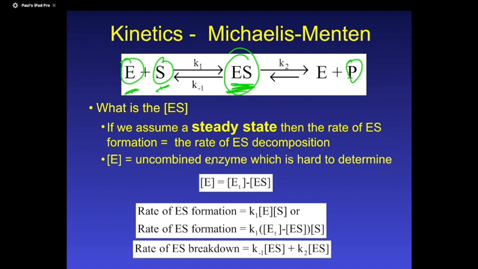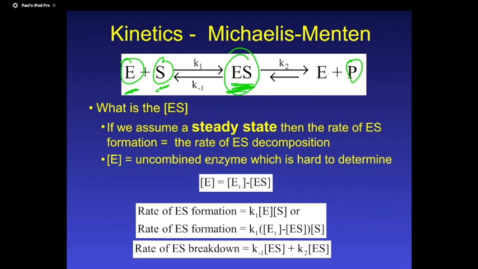Then it mixes all up, and there's a dynamic of the biology happening in which the substrate binds to the enzyme, the enzyme converts substrate to product, and the product is released. There's all this dynamic binding occurring, and that dynamic binding is the kinetics of the process. And so the ES complex is somewhere above 0, but not more than the total amount of enzyme that's in there. It's somewhere in that mix.